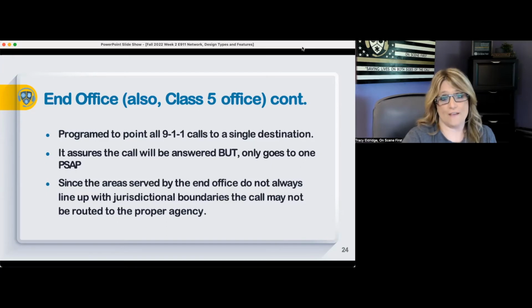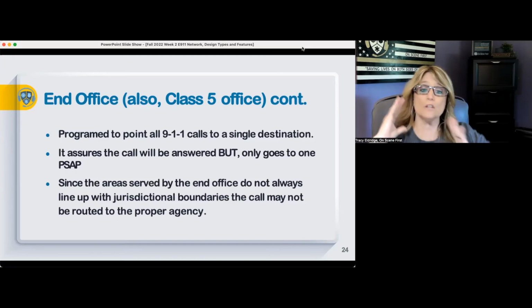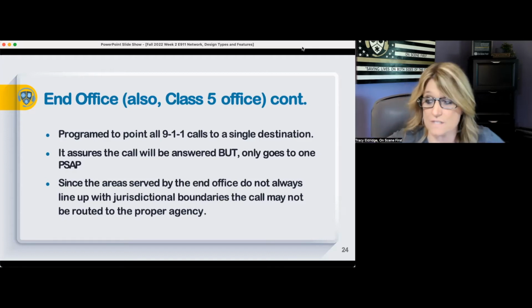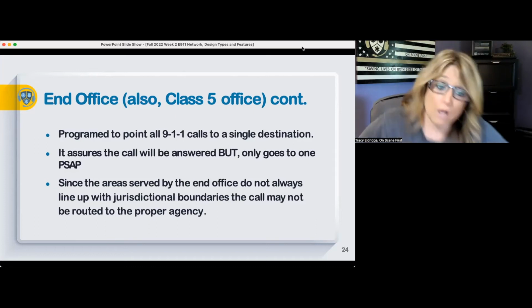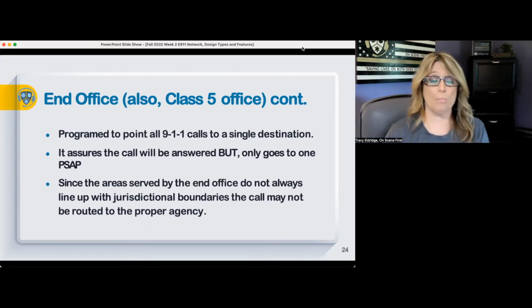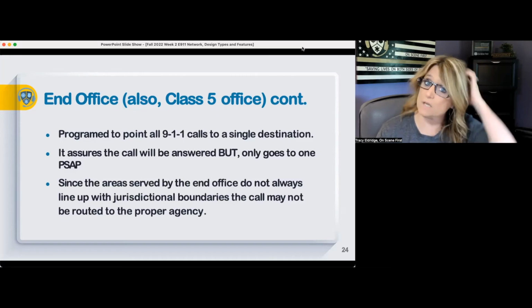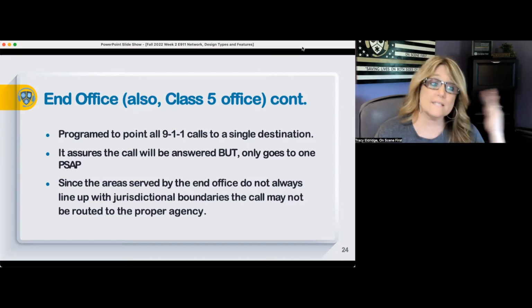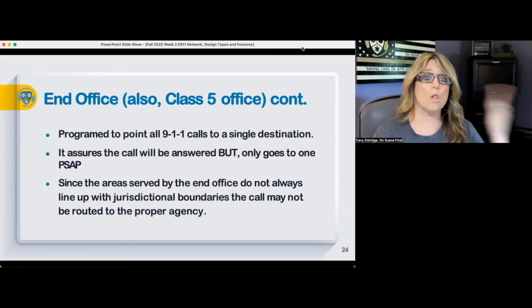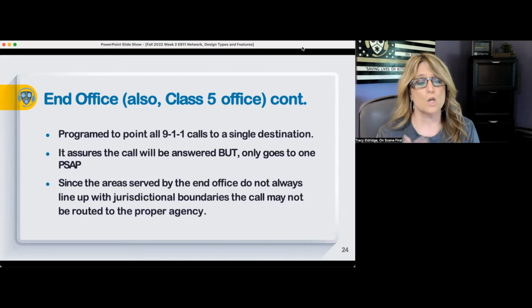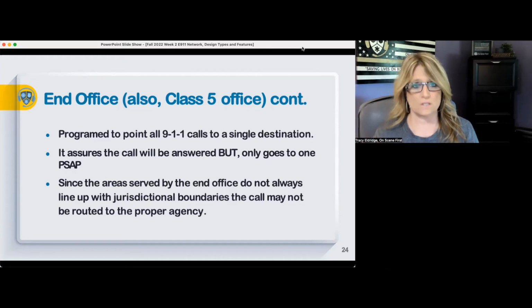The end office. There's going to be a couple of different things happening here, so stick with me. I'm doing a brief overview of it right now, but then I'm going to do a more detailed overview in another section, because we're going to talk about isolation of the end office and loss of the central office. There's going to be different terminologies. So we're just going to go over it now, but then we're going to go over it again in a little bit. Well, not today, but another day.